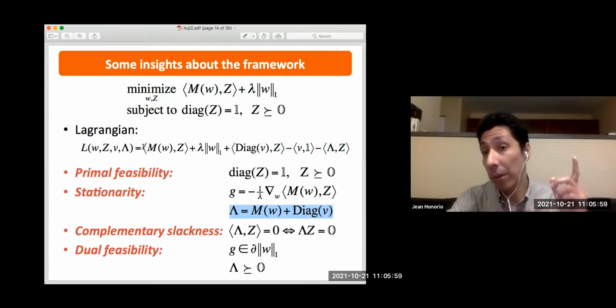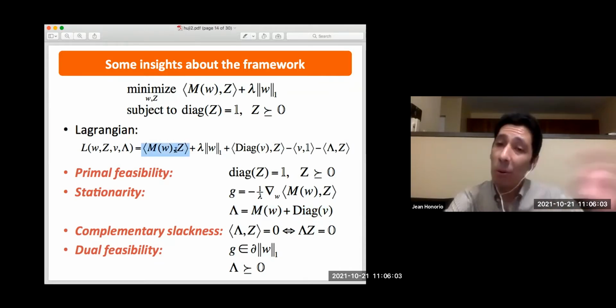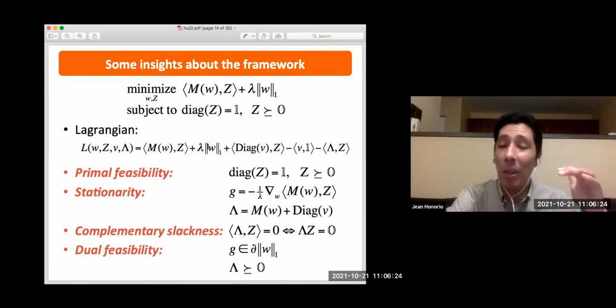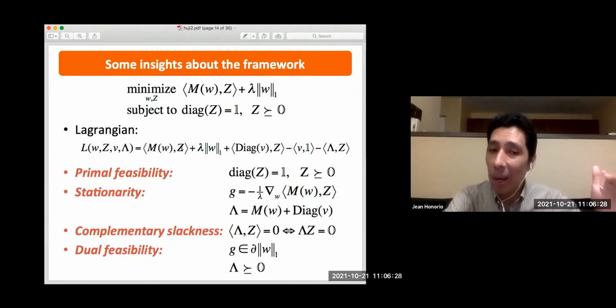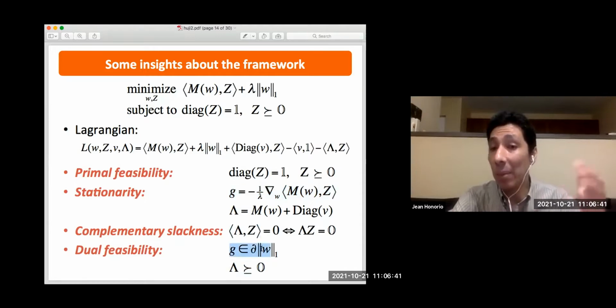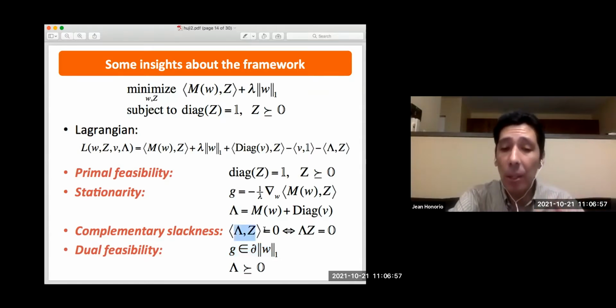Then I have to do stationarity with respect to the vector W. So I have a first part, which is differentiable, and I can take the gradient of this with respect to the W vector, which I have written here. But then here I have something that is non-differentiable. So I will call the subgradient of this L1 norm G. Then this gradient of this part plus gamma G has to be 0. And if I rearrange that a little bit, you will notice that I can get G equal to minus 1 over gamma times that gradient part. But of course, G has to be an element in the subdifferential set of the non-differentiable function, the L1 norm of W. Then the other Karush-Kuhn-Tucker condition will be complementary slackness, which means that the inner product, element by element multiplication and then summation, has to be equal to 0.